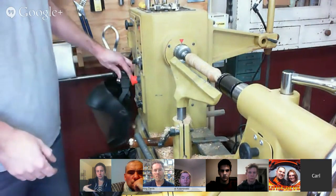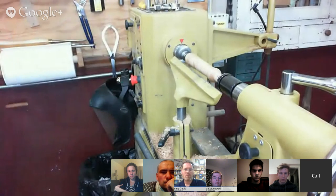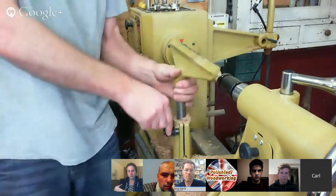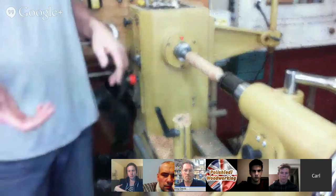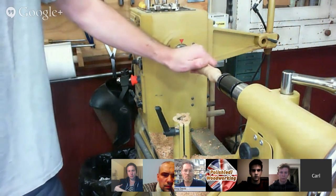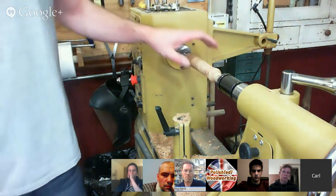All right, so sanding this piece. I sand with oil a lot. So you don't have to. If you want to put a shiny finish on it, don't use the mineral oil and wax. You want to use a polyurethane or something, just dry sand it. So I just like using the oil because of the dust, so it doesn't fill the shop up with dust.